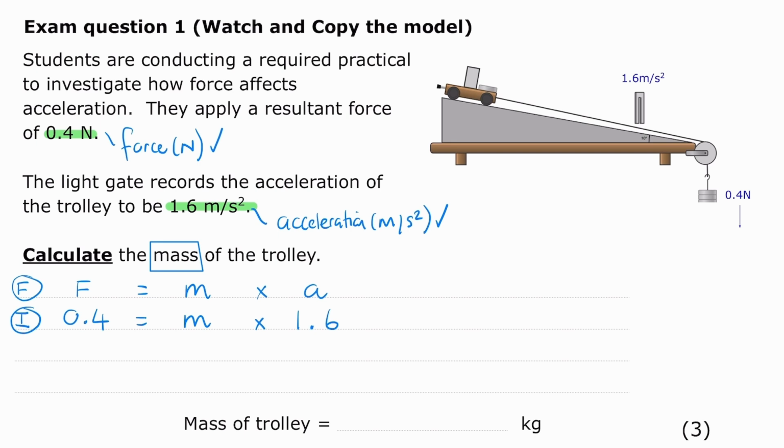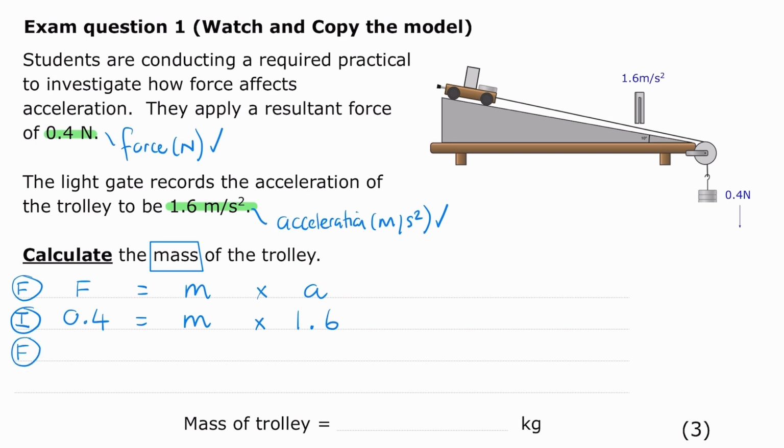At this point, we've already secured ourselves 1 mark in the exam, just for correctly inputting the values. And that's why I always recommend writing out the equation exactly as it appears on the data sheet before attempting to rearrange it. If you make a mistake without this step, you could lose all of the marks for this question. Next step is to fine tune.